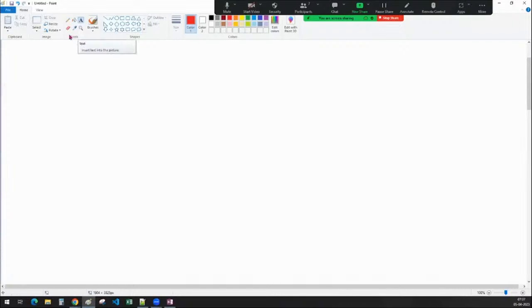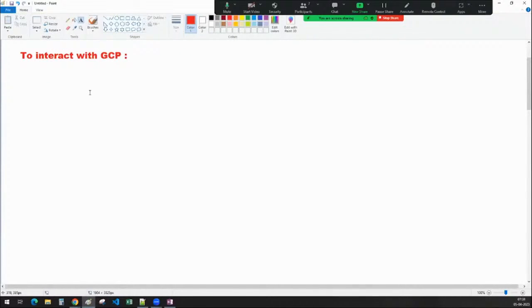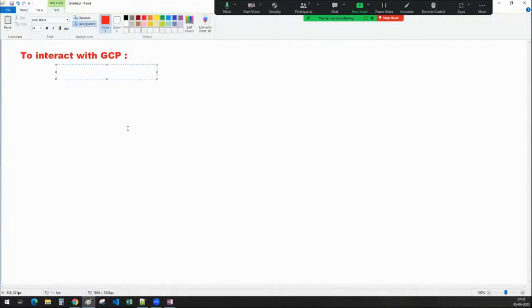Okay, so if I wanted to work with GCP interactively, how many ways can we interact with GCP? There are plenty of ways. There are APIs and many other things, but mainly as a developer, as a data engineer, we are going to focus on two things.